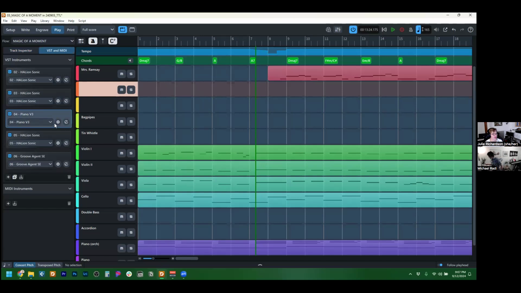Basically, these are the instruments that I have loaded into my project to assign to my various instruments. Let me back up and add some context here. For those who are looking at this and saying, this looks complicated and I don't want to deal with it, it does. You don't have to do any of this. When you start up Dorico, it will automatically load up a playback template so that if you put a violin in the project, it will sound like a violin. So you don't have to touch any of this.